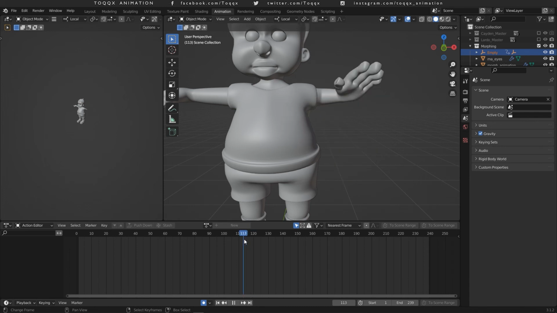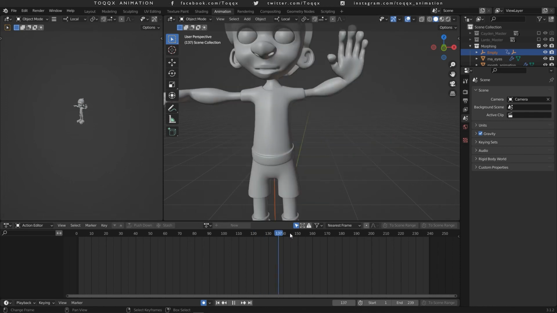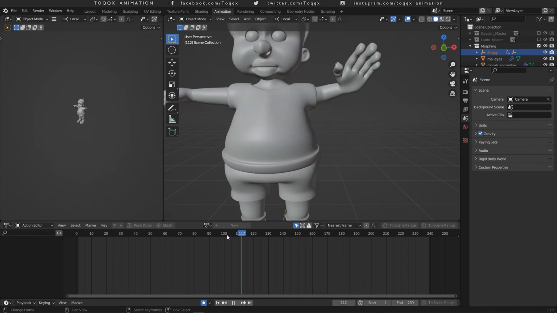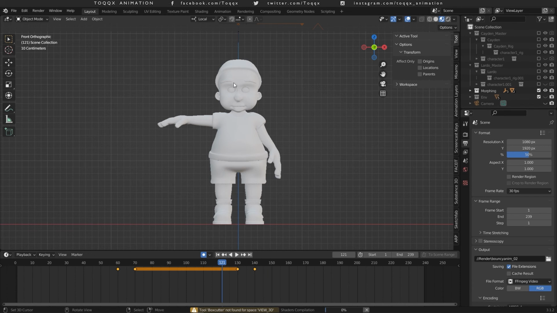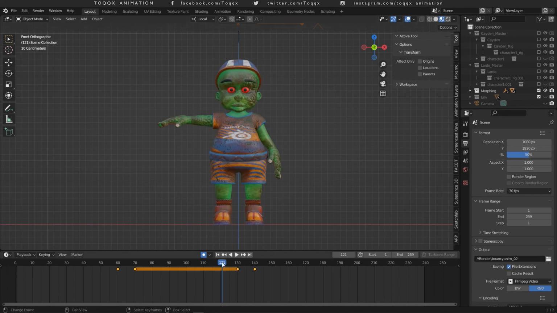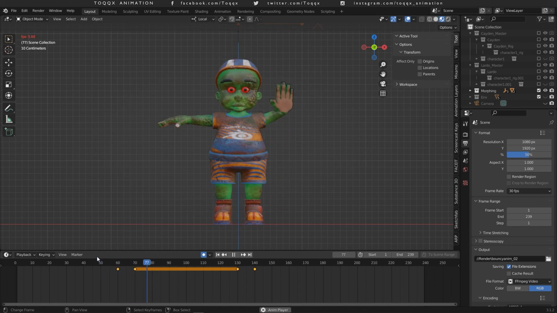That's it. We can also come and tweak the arm here, but I'm not going to go into all that because I guess you already get the gist of what you need to do to make sure that the two objects can share the same animation. And now you can see, let us look at it from this point, and there you can see. There we go. That is how you get the two rigs to work together.